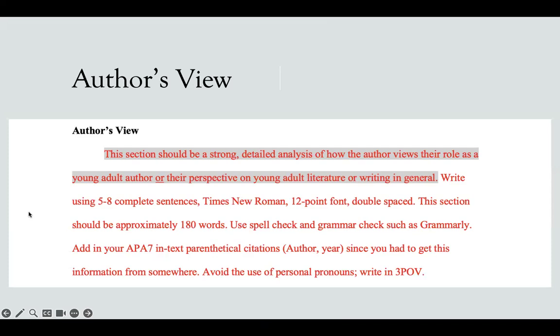The next section is called the author's view. Again, please just keep this little heading over here. This is where you are going to analyze how the author views their own self, their role as a young adult author, or their perspective on young adult lit, or just writing in general.